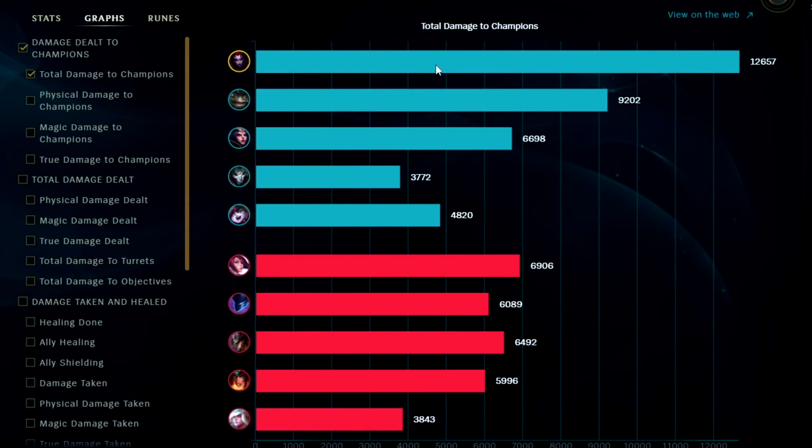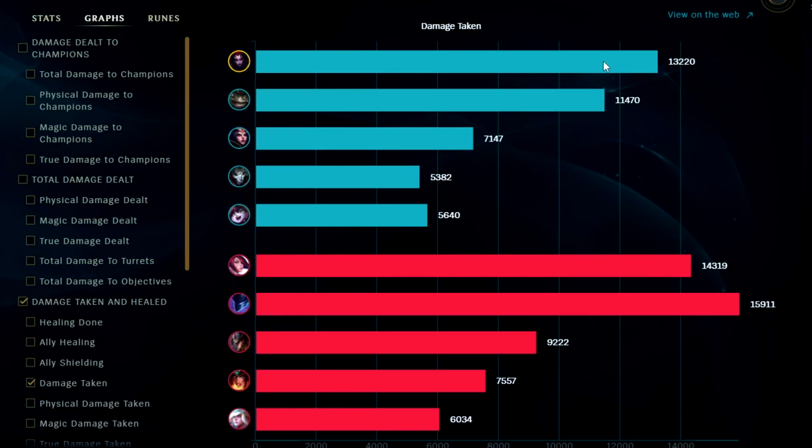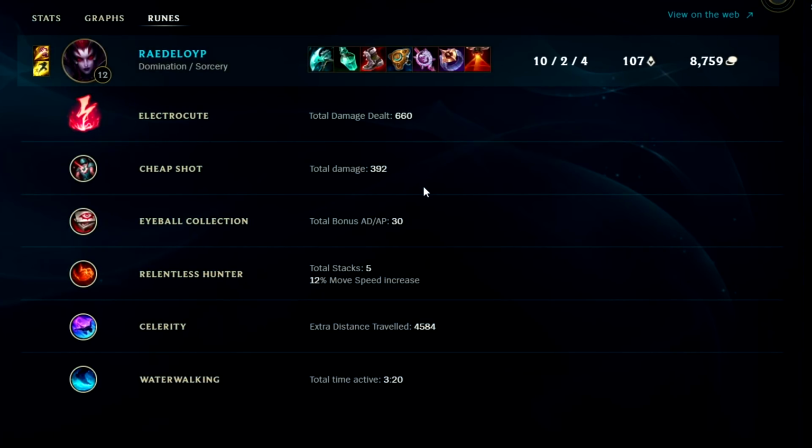Looking at damage dealt to enemy champions, we had the most. I'm happy with that. For damage taken, we had the most on our team, even more than the Kench. Kind of surprised by that. Electrocute did 660 damage. Cheap shot nearly 400. Eyeball collection, we got bonus 30 AP. Relentless Hunter, we had all 5 stacks. Celerity, an extra 4,500 units traveled. And water walking, we had over 3 minutes of active time. Very good. All in all, Elise Jungle, great carry champion. Just don't play her for the late game. She's only early mid game.